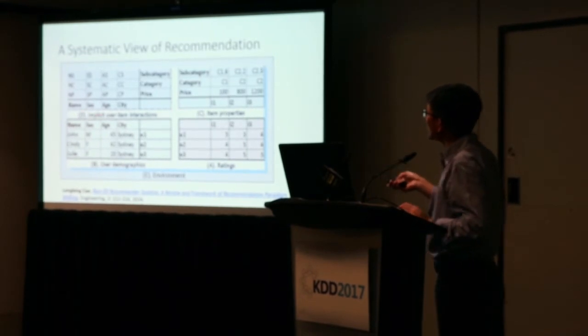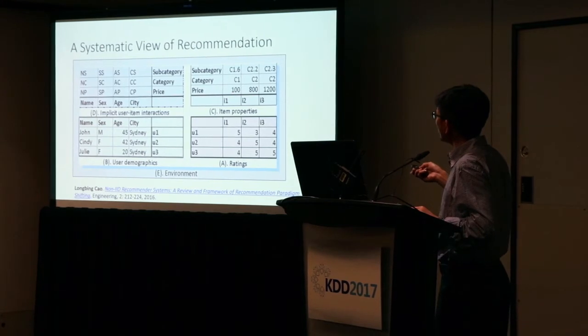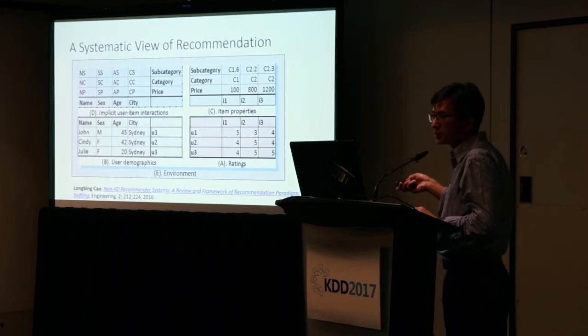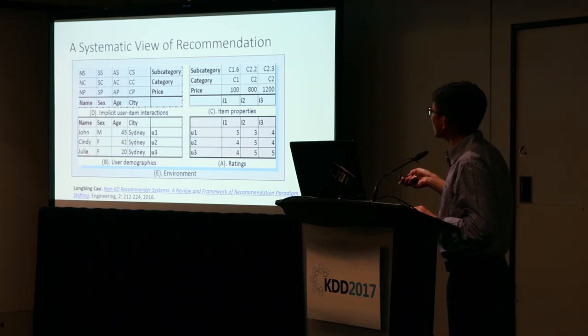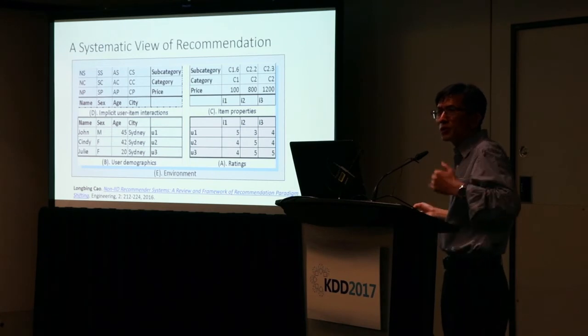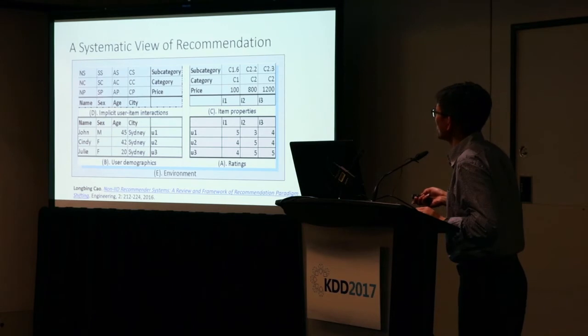And then there's another table, mostly probably the implicit interaction between the attributes in the item table and the attributes in the user table. For example, in the user table, we've got one attribute, city, and in the item table, we've got an attribute, price. And the interaction between city and price gives you the CP. But what is the CP? How do we model CP? Right? This could be a very interesting question to think about.